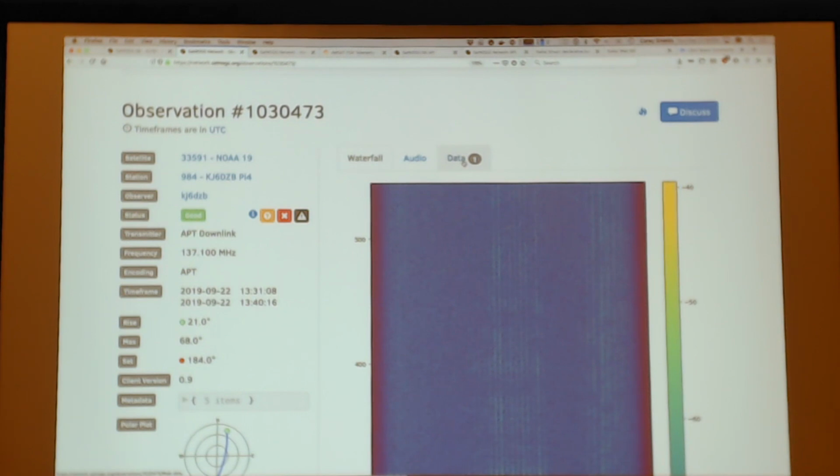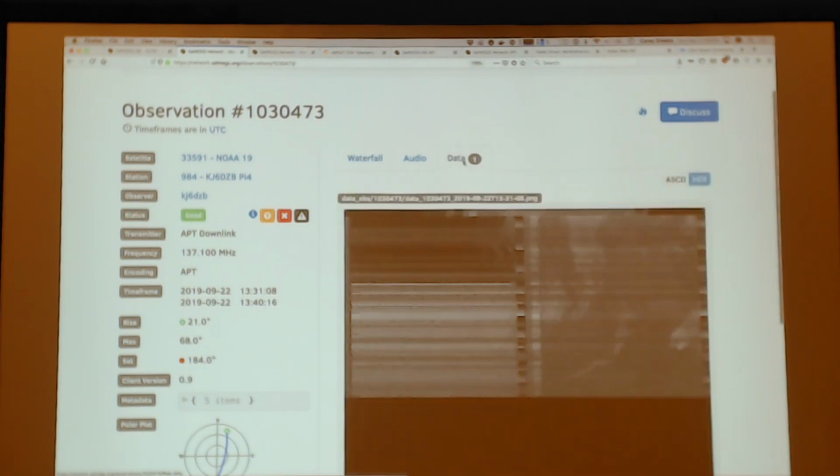I'll talk just about the Doppler stuff. The Doppler correction that SatNOGS is doing is happening on the client, and maybe it's 100 milliseconds right now that we're updating this in GNU Radio. But this is a forward prediction only. There's no feedback in this, so this is open loop. This is predicted as if the TLE was correct, so it's only as good as your elements. It's not locking onto the signal and then tracking the signal itself. It's tracking to the TLE.